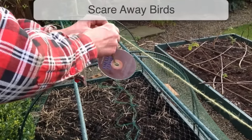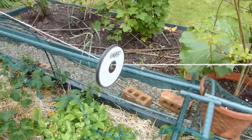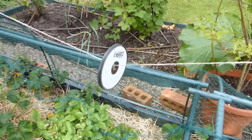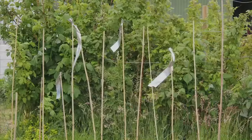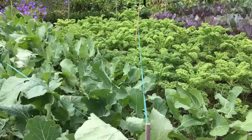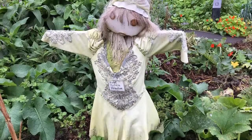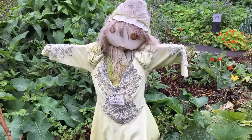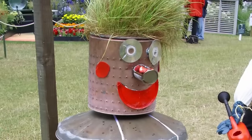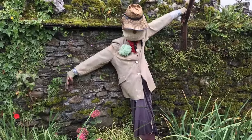Birds, like pigeons, can be a pesky nuisance in the vegetable garden. Tie old CDs onto string, suspended above crops to unnerve them as they move in the wind. Silver tape attached to canes will have a similar effect. Or string out colored tape over vulnerable crops such as brassicas. And of course the classic scarecrow offers the perfect opportunity to get creative with your recycling. Move it to a new position occasionally so the birds don't get used to it.